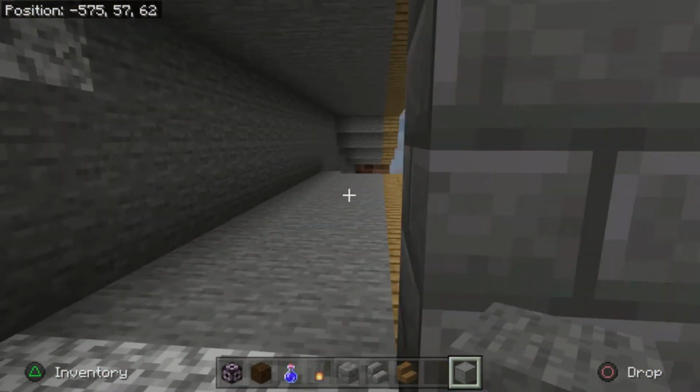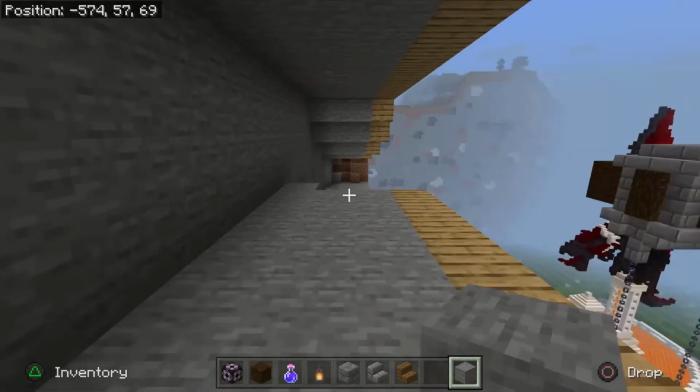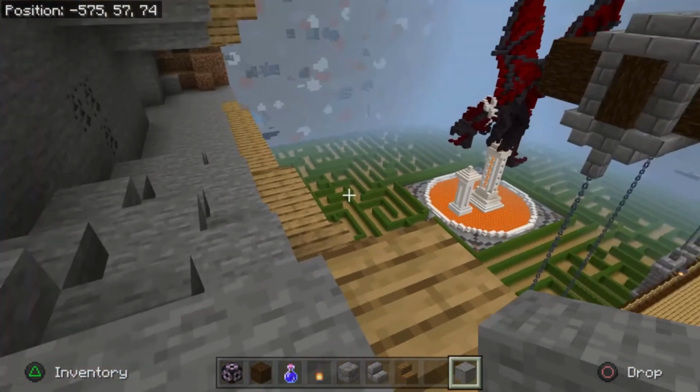So these paths, I decided I'm going to fully decorate them. I'm not going to have them all natural and carved out. These are actually going to be kind of an ant farm.